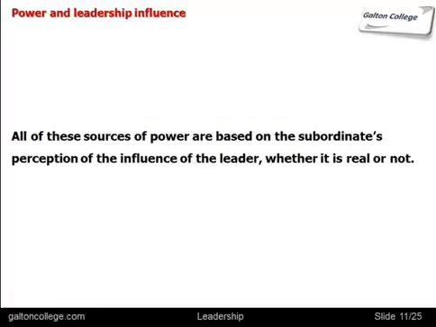So these are based on what the subordinate's perception is. Whether it is real or not is debatable. Whether the expert is an expert, who knows? Hopefully the person is an expert. Whether the person can or would demote somebody for not obeying, using coercive power, or not. It may happen, it may not happen. But it's the perception that's important. It's the belief that that is possible that engenders the idea that they must follow.